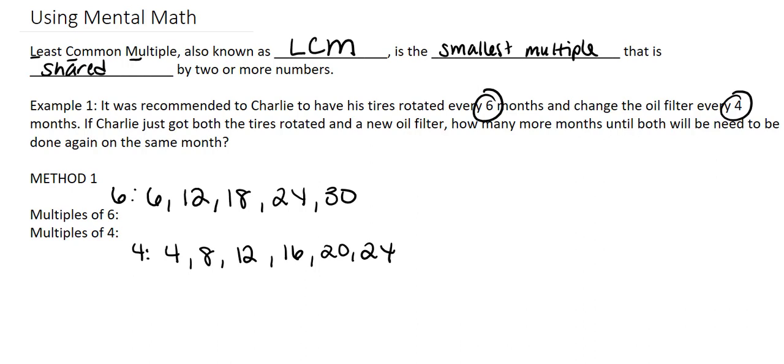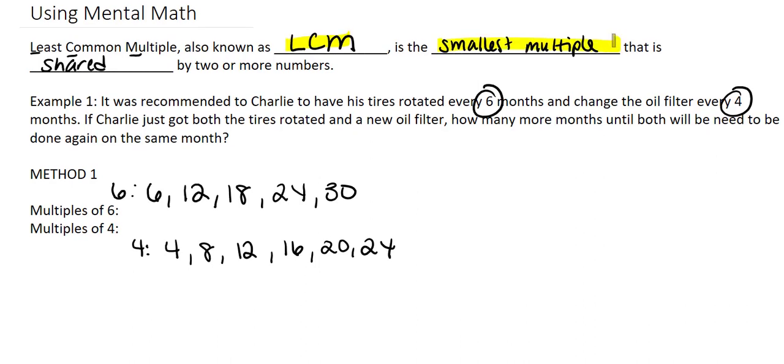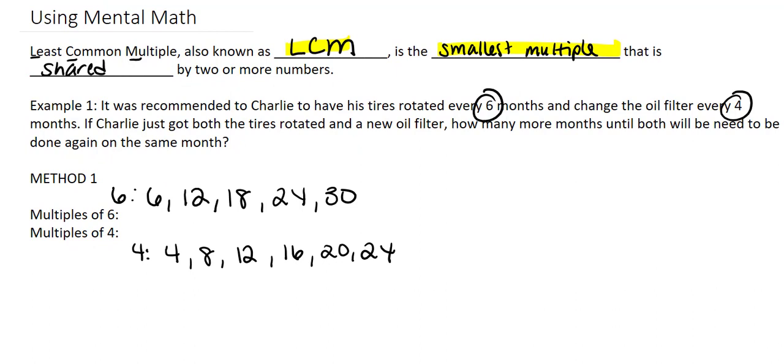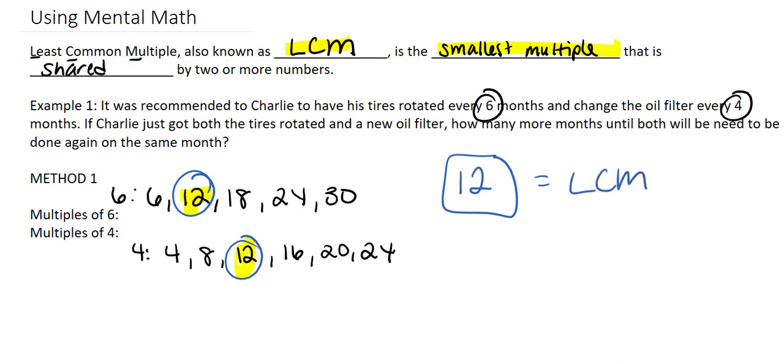What we're looking for is the least common multiple, which is the smallest multiple that's shared between them. So let's look at the numbers. We have 6 and 4 first. Well, those aren't shared. And then we look at 8, and then 12. But then we have a 12 here. So we can see right here that 12 is actually going to be our least common multiple. So that's the LCM. And notice as we continue on, we do have other shared multiples, but it's not the least common multiple. This is the smallest number that's shared between the two.